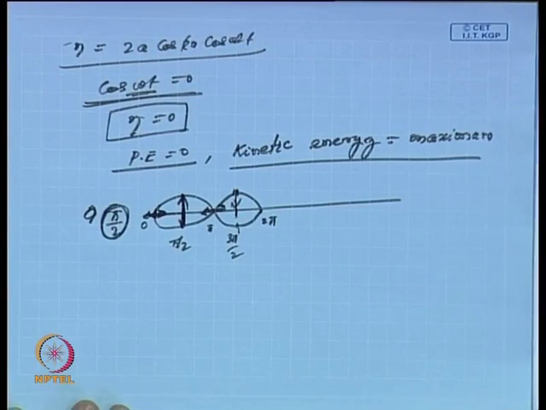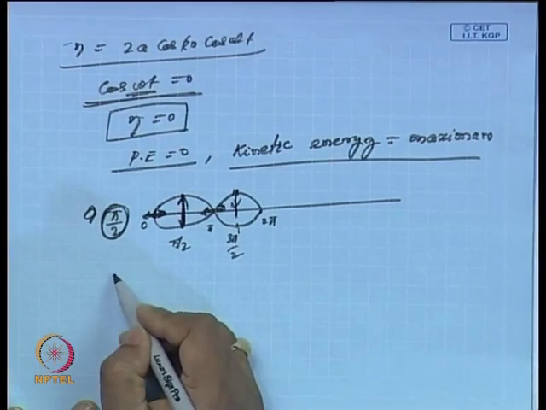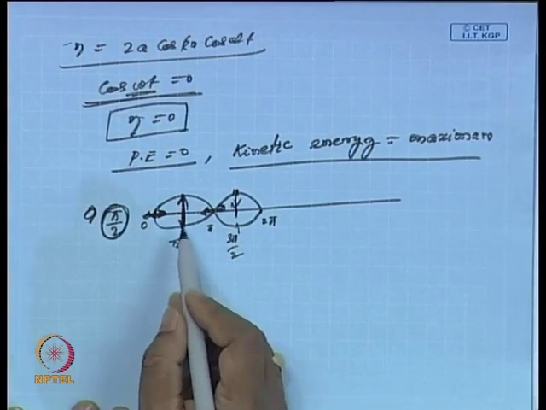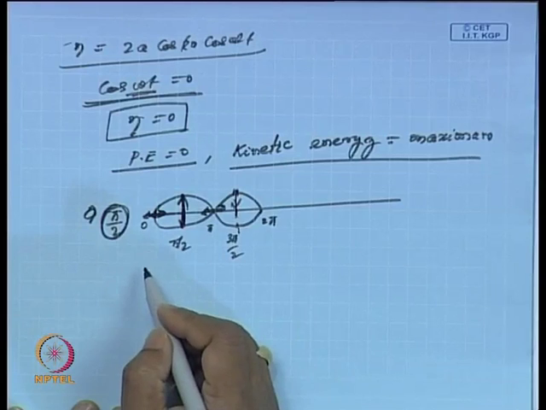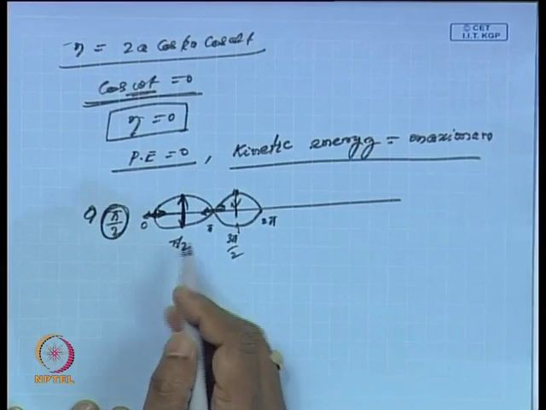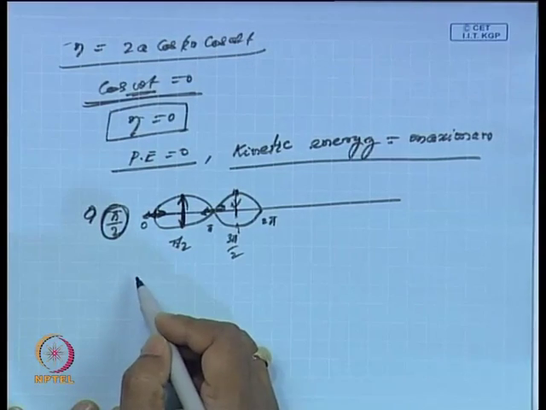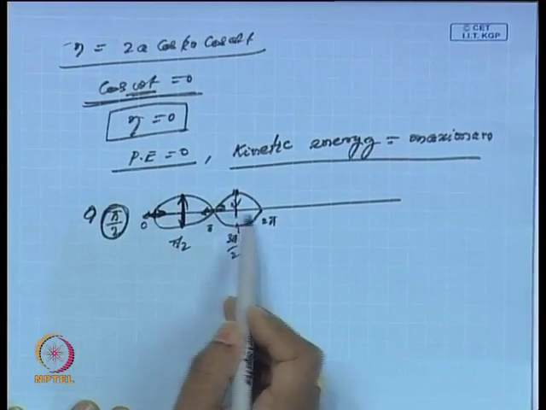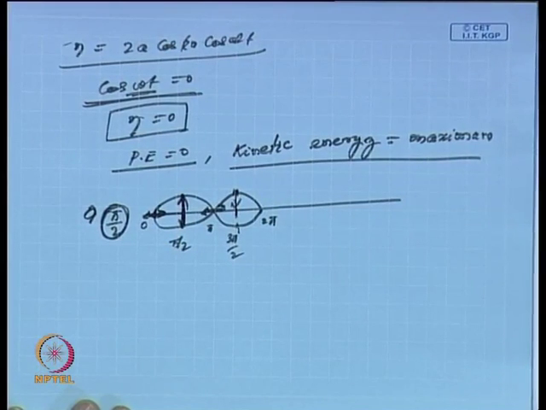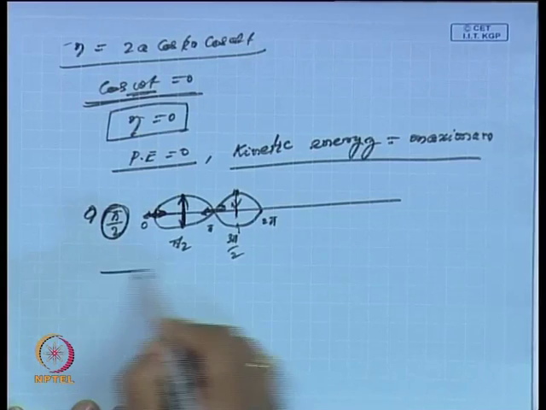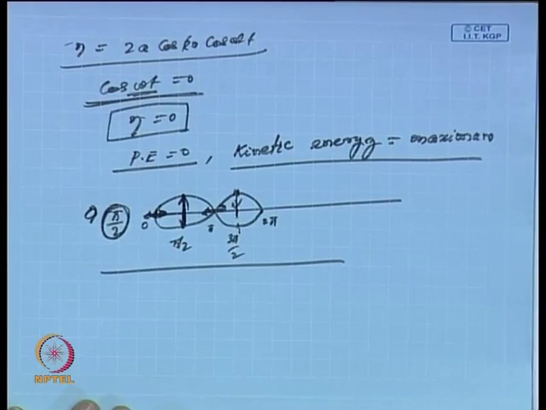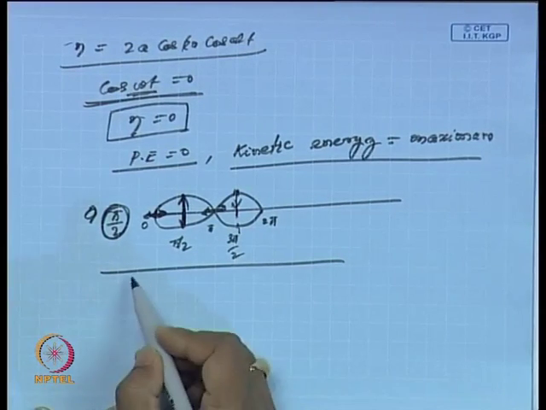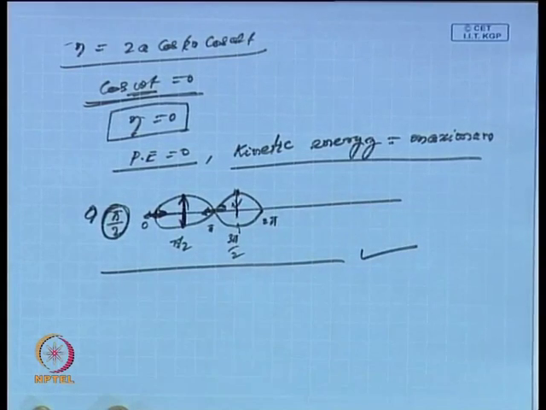So, the energy transfer from kinetic to potential and potential to kinetic always takes place alternately. There is a periodic transfer of energy from kinetic to potential and potential to kinetic, and it takes place in an alternate manner, and also in a periodic manner. So, this is what happens. Now, with this I will go to the basic definition.